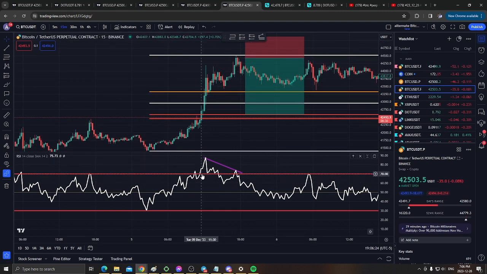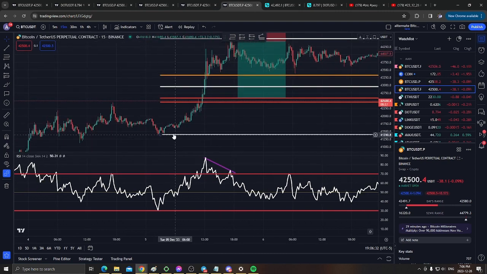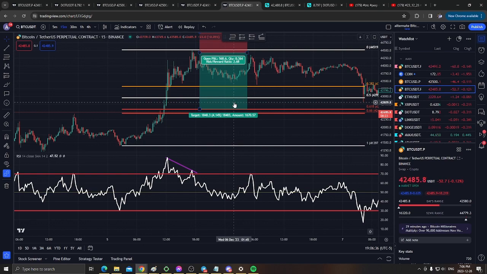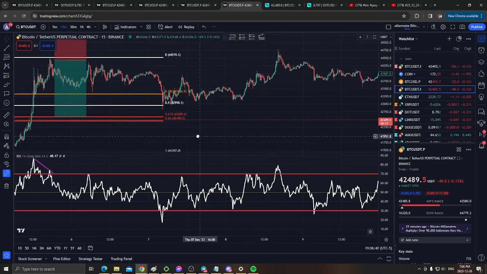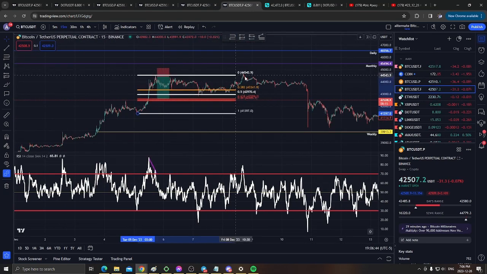We're over the 70 level. Then we made another higher high with a lower RSI. Easy divergence. Pretty obvious entry for your fib up to the top. There's your entry. 4% move. And there you go. Oh, actually I hit it over here. Did we hit it? Yeah, we did. Okay.